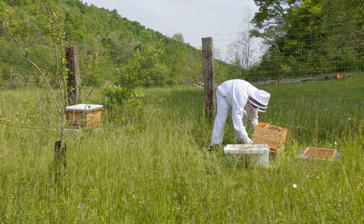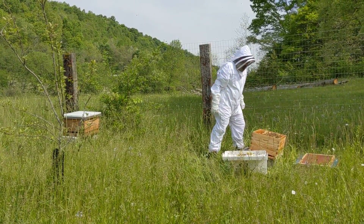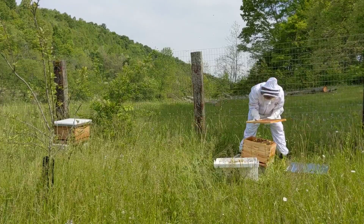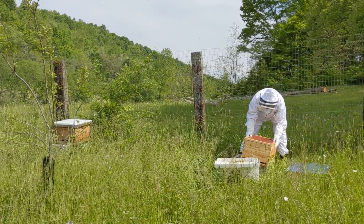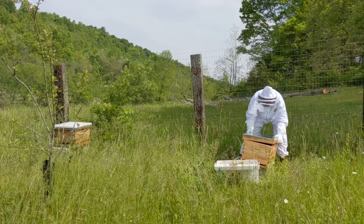Yep, they're flying around, want to know what the heck's going on. There's probably 30 or 40 bees flying around. None of them seem to be landing on Bobby to sting. None of them are landing on me to sting. Puts the lid back on. There's a top divider bar. Another hive box will go on top of there eventually when they need it. Put the top on. You're done.